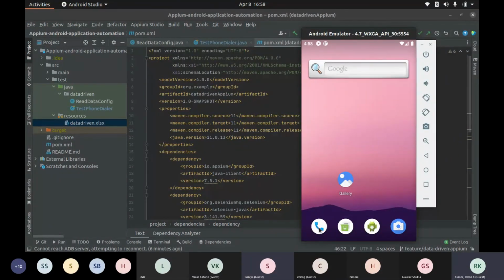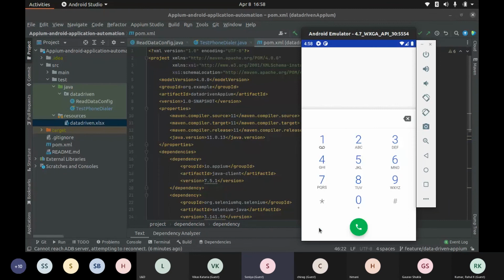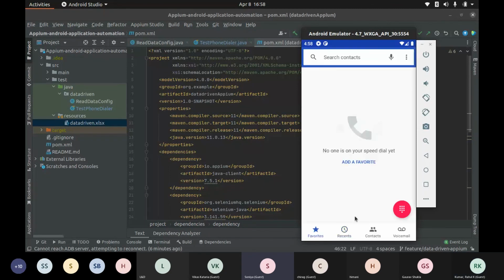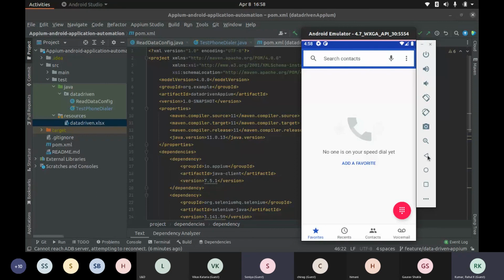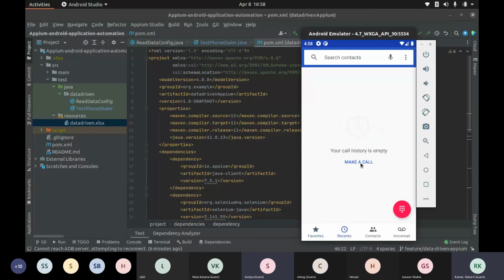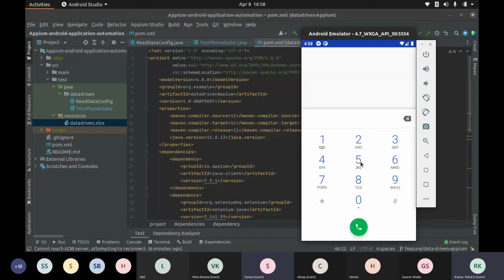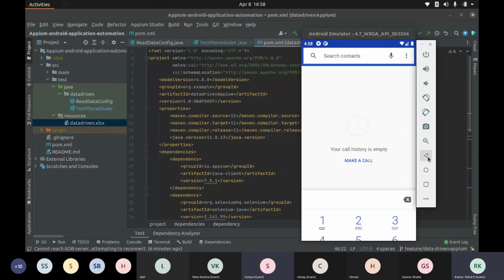We automate this application. First is launch, then we click on descent, and then we click on the make a call button. After that, we give some input, and at the last we add some assertion in this portion. Basically, we check whether the number entered by the automation is equal or not. So this is performed in this section. Now moving towards discussing the code.